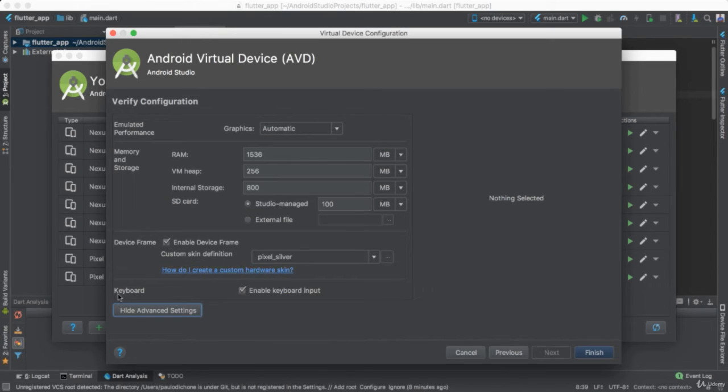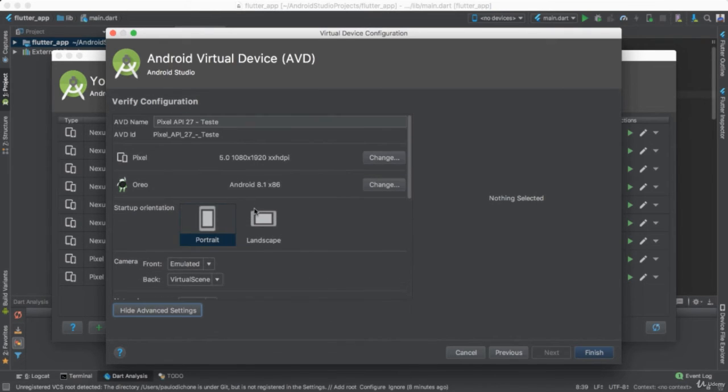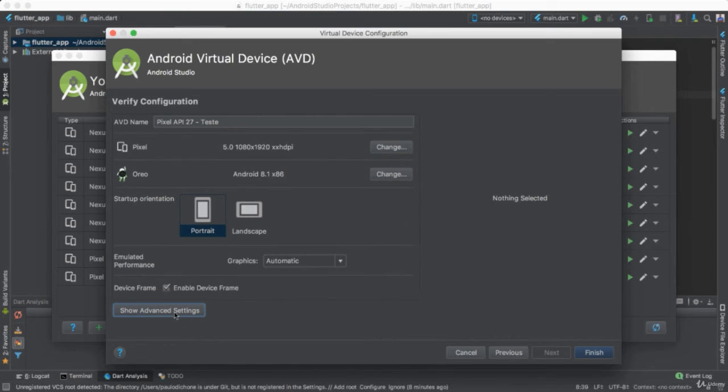And I have this keyboard here, which is important because it allows us to actually show a keyboard on the device, on the emulator, once we run our applications. That's always nice to have, so you can actually have the whole experience. I'm going to leave that ticked or selected. And I think everything is good here. I'm just going to hide it and go ahead and say finish.